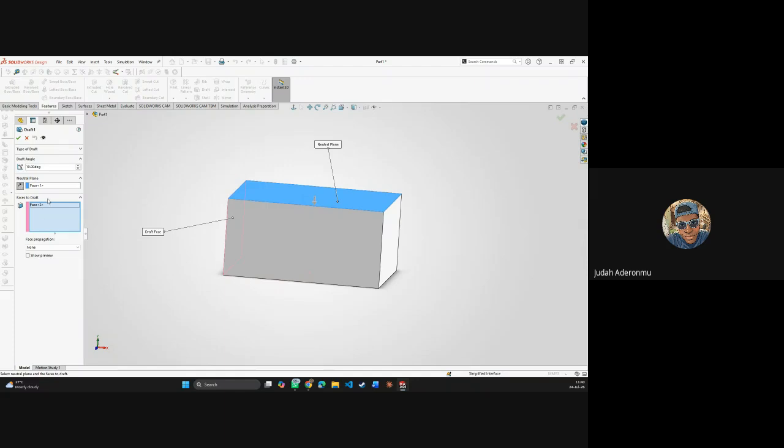That's how it knows the direction of pull. But this draft feature is going to ask for the direction you want to put it to.